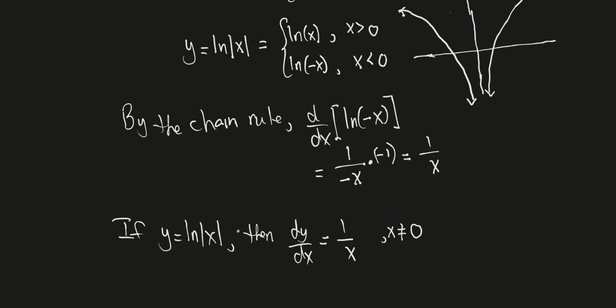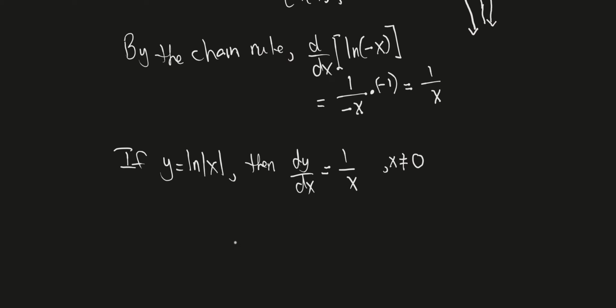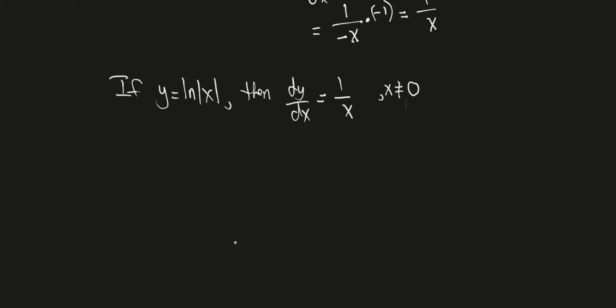So this is an important extension to the logarithmic function, and it's a useful result that even if we have absolute values around the x, the derivative is the same as what we proved earlier. All right. Okay, so that's the ln case. Now what happens if we have a different base, right?